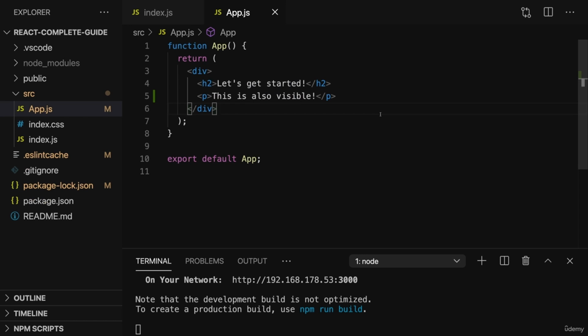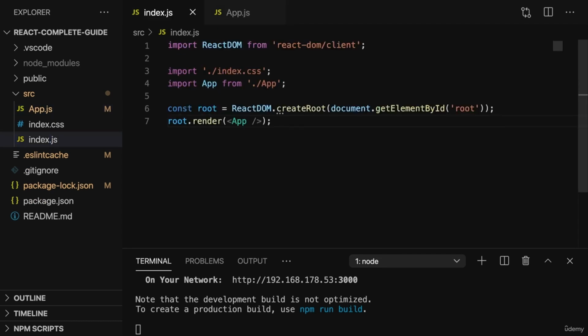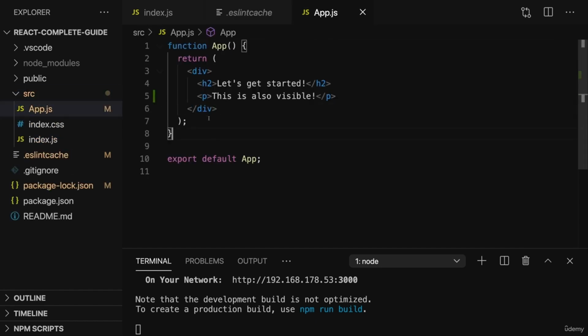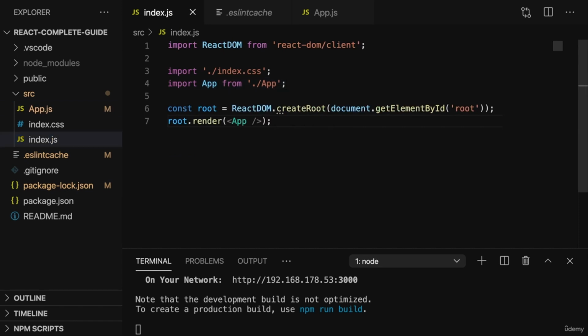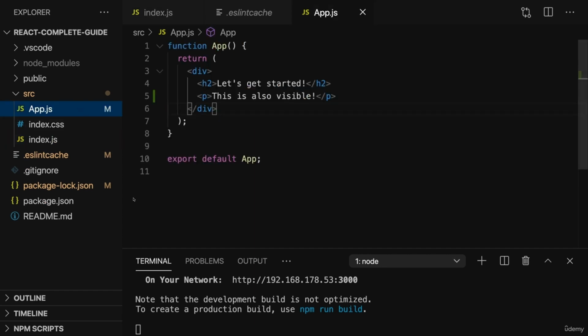Now, I did mention, of course, that for all of that, React embraces this concept of components. And as I also already mentioned, we do have our first component here. App, so this function in app.js, is a component which is used like a custom HTML element in index.js. Let's now build up on that and build our first custom component. And since we ultimately want to build that expense tracker, let's also build our first component in the context of this expense tracker.